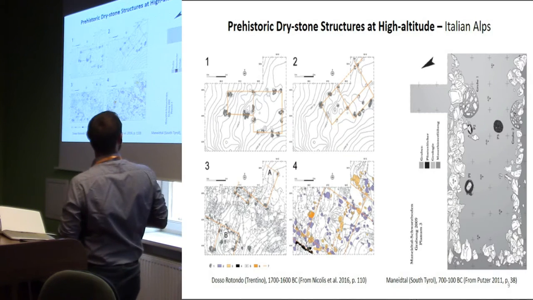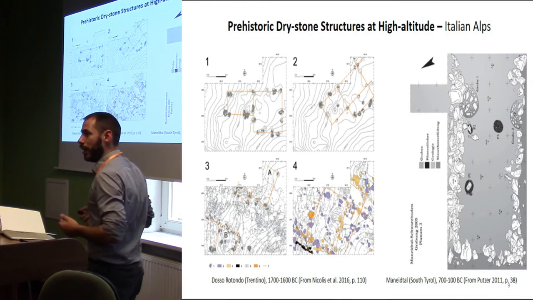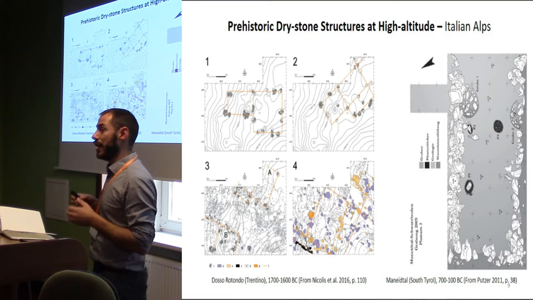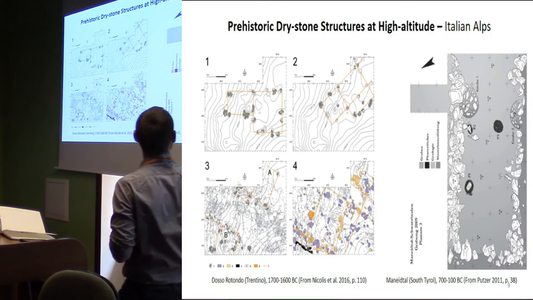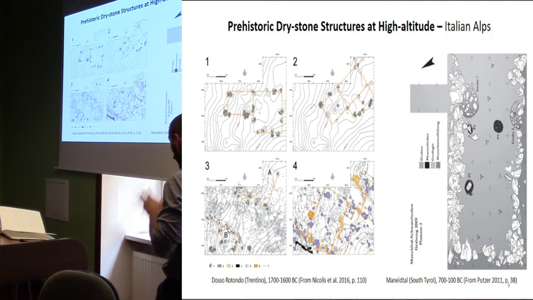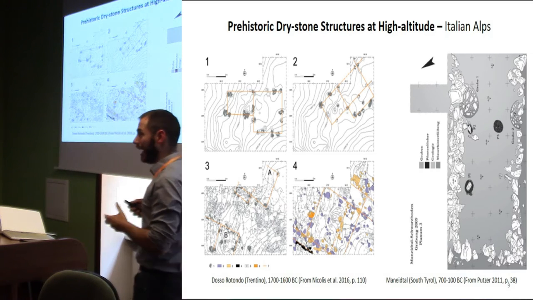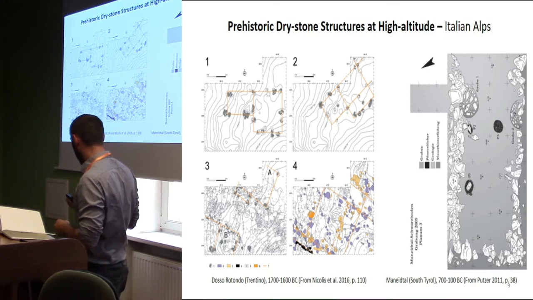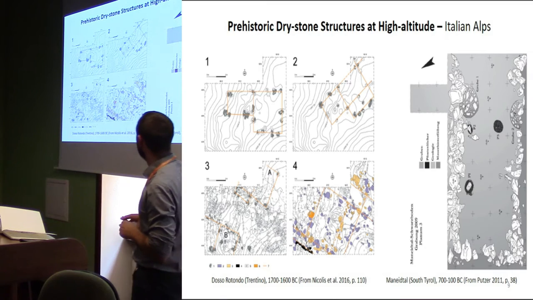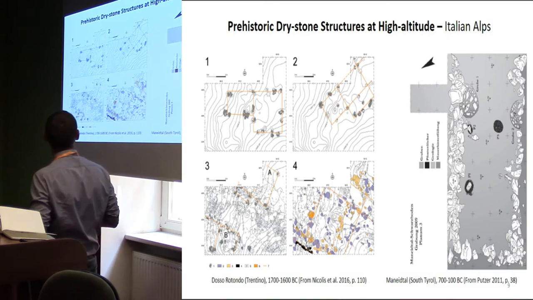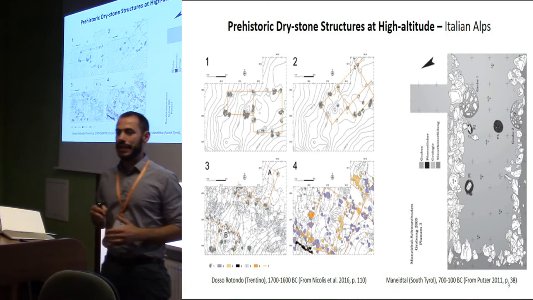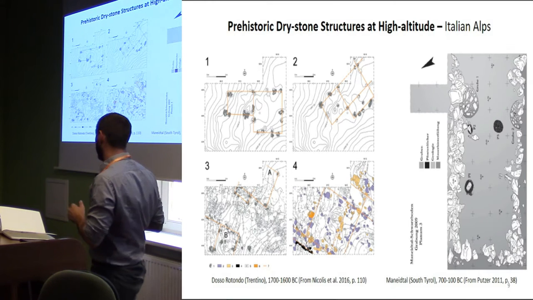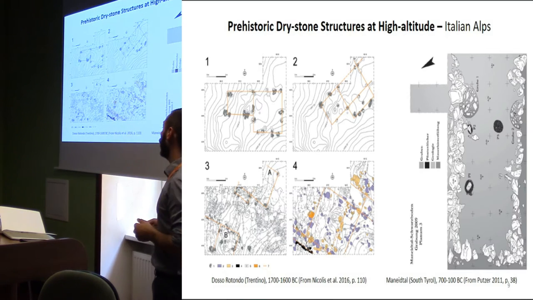If we move down to the Italian Alps, we have a different pattern. There is a quite interesting site in an area not far from where the Iceman was found — this is the earliest dry stone structure found in that area, always around 2000 meters of elevation. Although there was evidence of partial occupation since the late Neolithic and Bronze Age, the earliest dry stone structure dates to the Iron Age. For the pre-Alps near Lake Garda, at Dosso Rotondo in Trentino, we have evidence of a transition from a timber structure to a dry stone structure in the same place. This transition occurs slightly earlier — around the end of the early Bronze Age and beginning of the late Bronze Age.